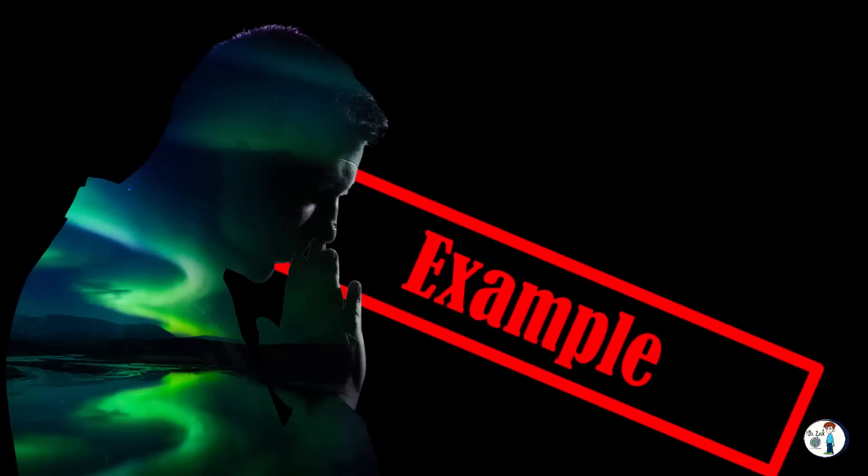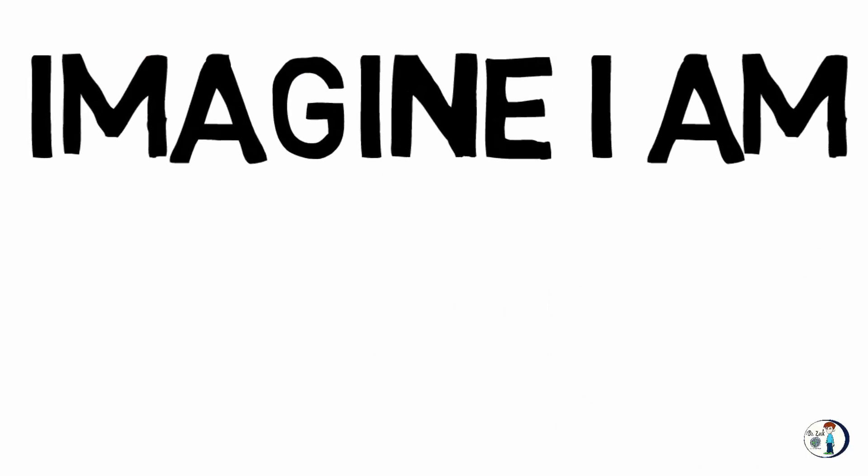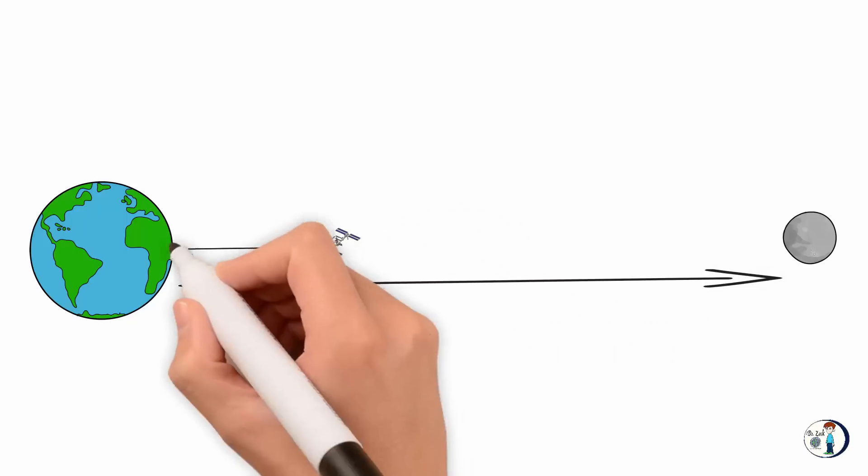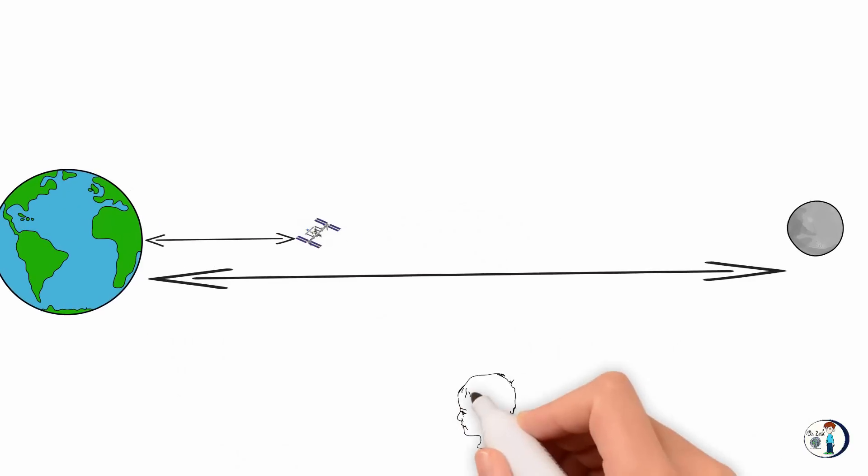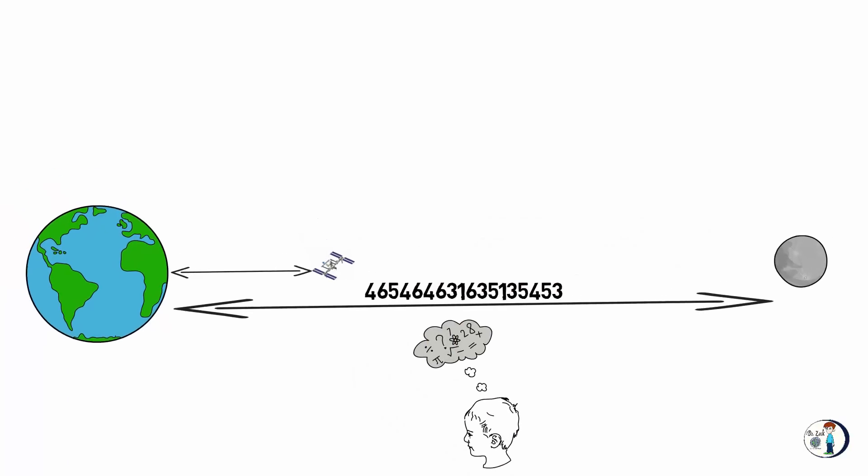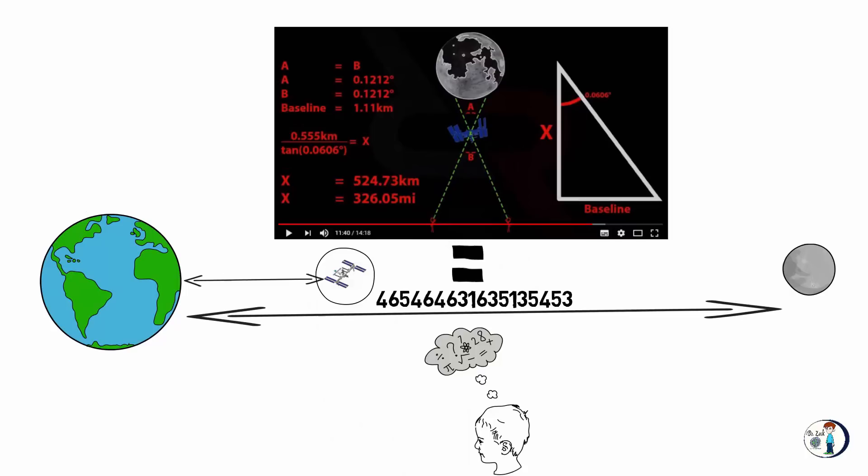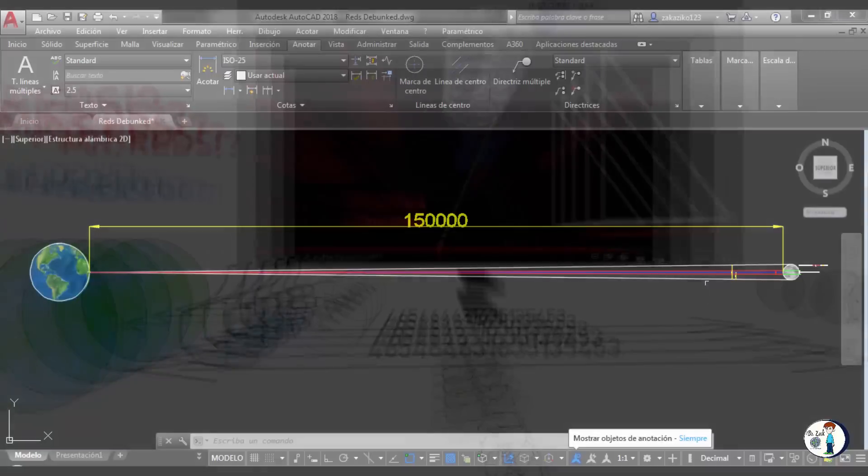So I'm going to give him an example, and I will pray for him to understand the point. Now imagine I am NASA and Google, Mr. Reds, and I'm going to give you the distances you need. I will give you the distance to the moon and the distance to the ISS. I actually can choose any distance to the moon, and your beautiful math will match my math. Therefore, the ISS is going to be real again, right?